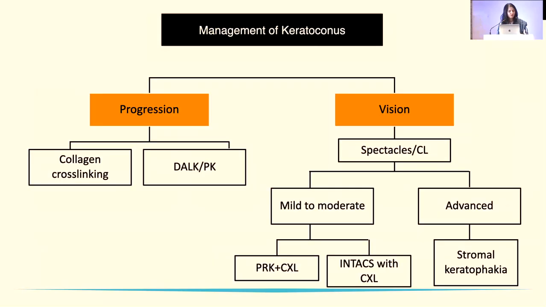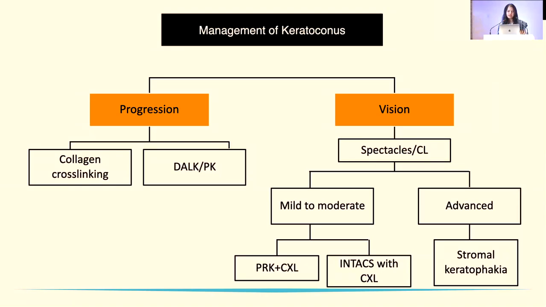So this is a broad overview of the management of keratoconus. Within 15 minutes, it is not possible to cover everything, so I'm going to give you a broad overview. When we are managing a corneal ectatic disease, we are mainly concerned with two things. One is we want to manage the progression itself. Second is we want to manage the vision of the patient.